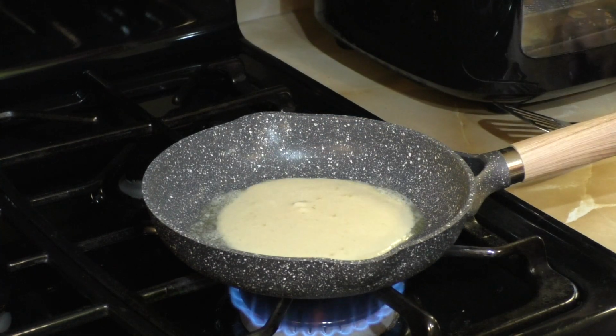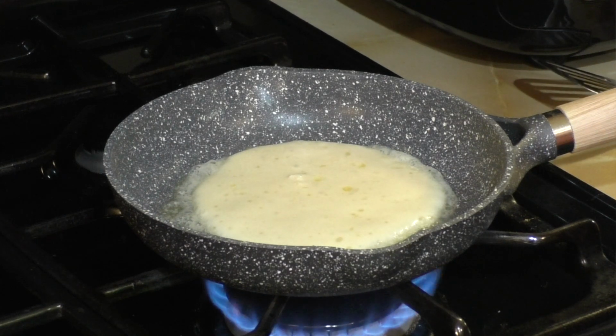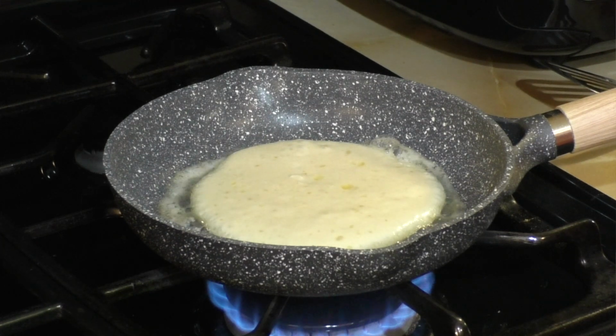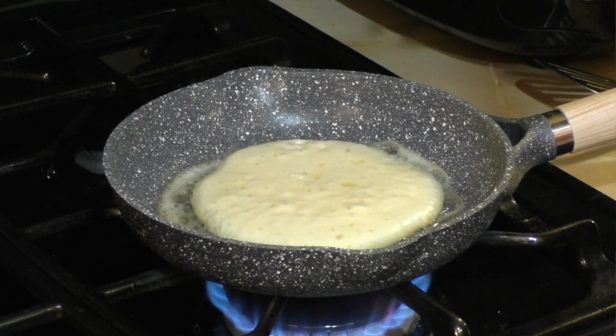And we're going to wait till those bubbles form on top before I flip it over. Nothing better than pancakes, mostly on the weekend, with syrup and butter that melts on top of them. So delicious. One thing I really like about making my own mix is sometimes I'm just out of my boxed pancake mix. And maybe someone in the house will say, oh, can we have pancakes? You can whip them up yourself with those 4 ingredients, or you can just take your jar out of your cabinet. It's already mixed for you. And you make these fluffy, yummy delights.